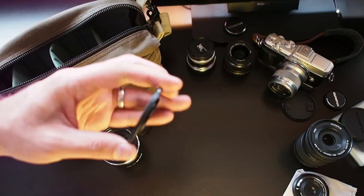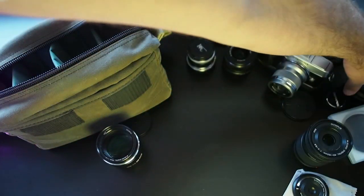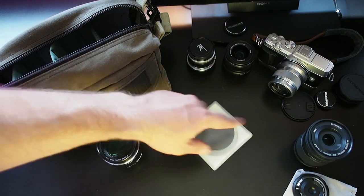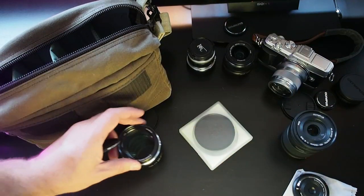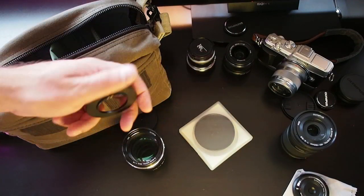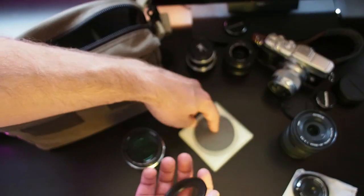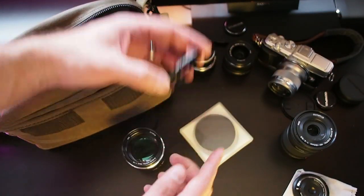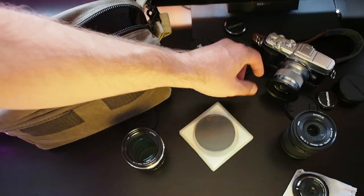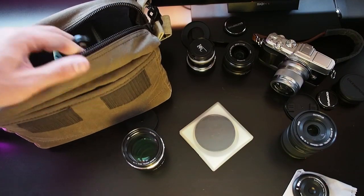This is a step-down ring for my filter. So this filter comes in a certain size. I think it's sized for this lens and this lens. It fits the same diameter here, right? This step-down ring will take that filter and step it down to a smaller size. And so here I would be able to screw this filter onto my 45mm lens. I know, not super exciting.